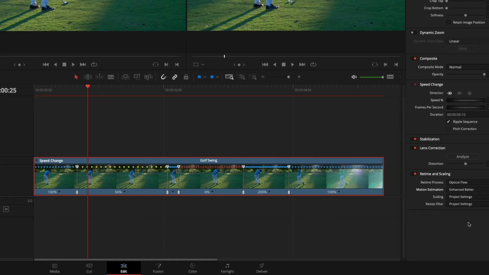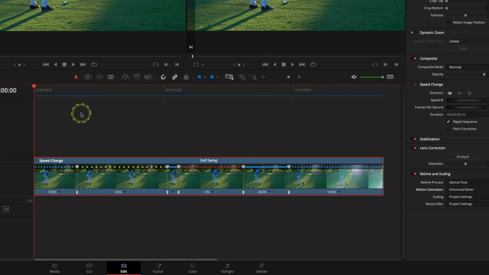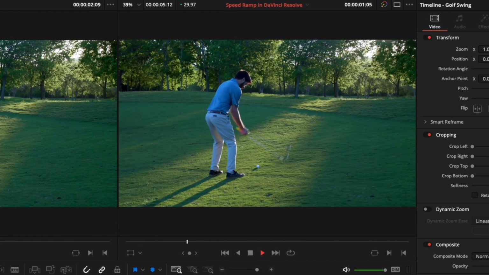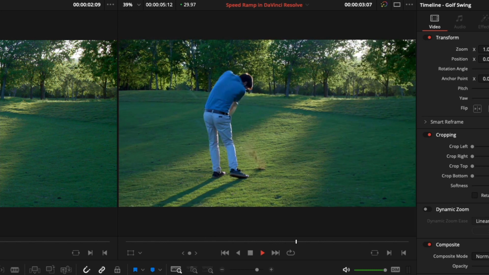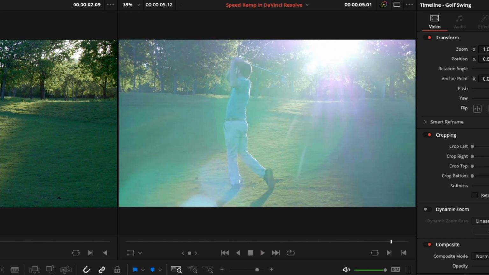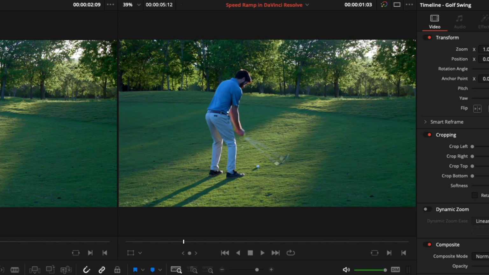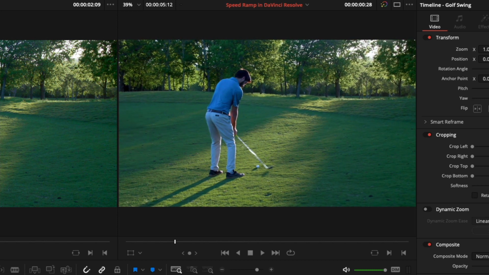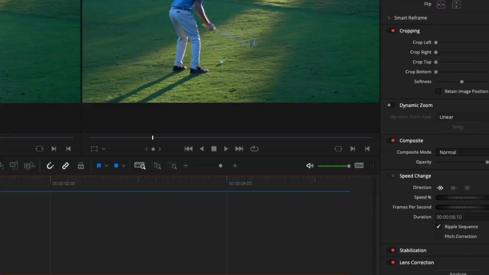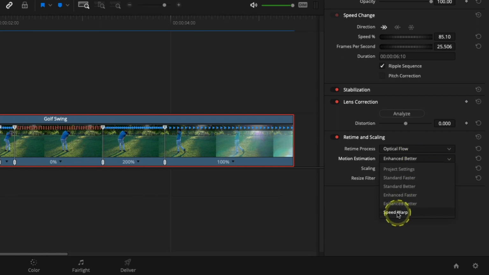What will happen is the clip will need to re-render. Again, depending on how fast your system is, it might be faster or slower in the rendering process, but you can see now what happens here. Much better. That slow motion is looking a lot nicer now overall, so we're pretty happy with that. Again, still a little bit of artifacts going on, a little bit of weirdness. So let me just show you what the speed warp actually does too. It takes a lot longer to render, so I'll just speed this process up.